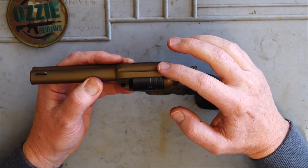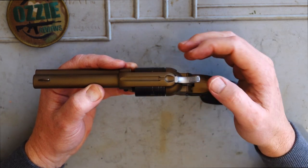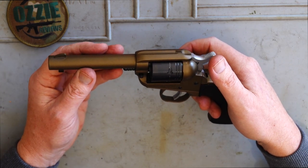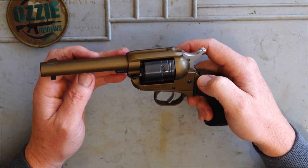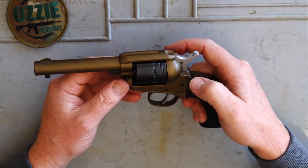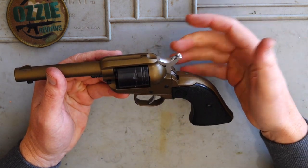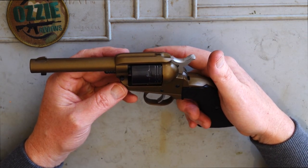Also, there's obviously a difference here with the rear sights. This is just an integral rear sight and that fixed front blade there. Now the barrel length on this is 4.62 inches or 117 millimeters, which is fine for sports use for revolvers here in Australia. Now, six shot cylinder, so it's not a heap of magazine capacity by any means, but still enough for you to have a bit of fun with.